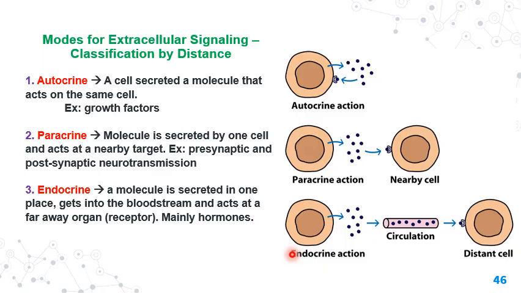And then the third example here is when you have a cell far away from a target cell that has the receptor for it. So in order for that communicating molecule, that is the first signal of communication, to leave the producing cell and get to the target cell, it has to go into the blood circulation, and then it's going to hit the target cell. Okay, so a lot of hormones basically work that way. So this is an endocrine type of communication. When it gets into the bloodstream and hits the cell, that's endocrine type.